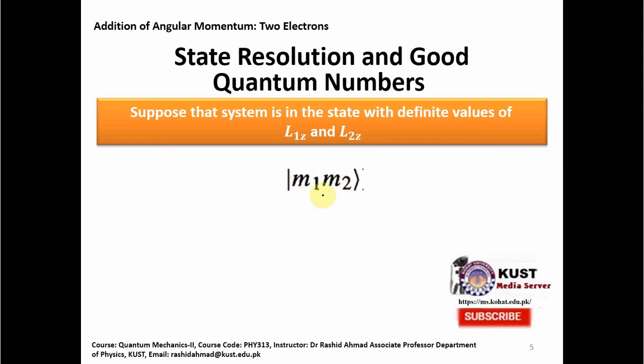By resolution we mean that we have two operators, L1z and L2z, and their eigenvalues are here to represent the state of this composite system. Let's say I bring in another operator, for example L square. So there will be a third eigenvalue. But the question is, if I bring in the third operator, will the eigenvalue of the state, or the state of the system, be changed by another measurement of L square?